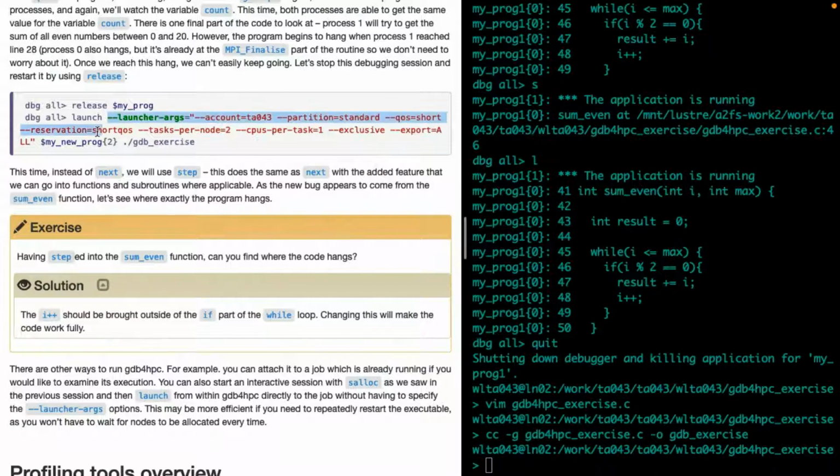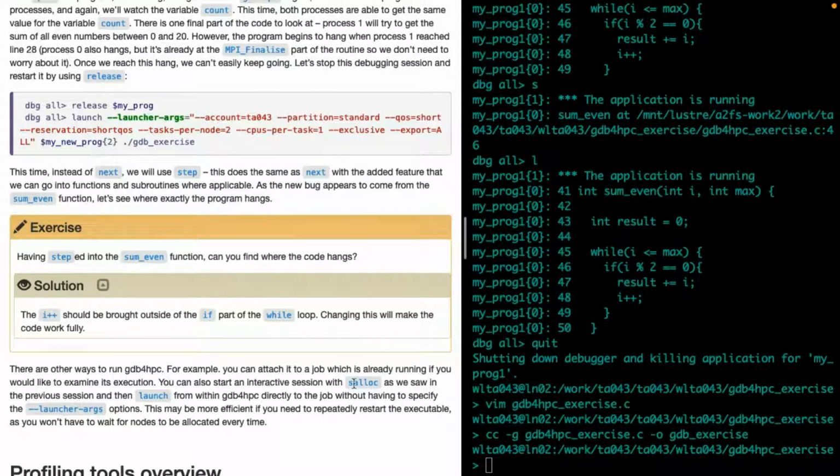So that's sort of a minor convenience, I think, not having to write in the launcher args. Perhaps a bigger convenience is that if you're going to be starting and stopping your debugging sessions very quickly, you wouldn't need to wait every time for your job to start, particularly if the queue is quite full.